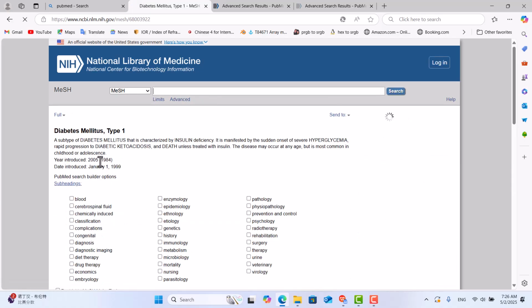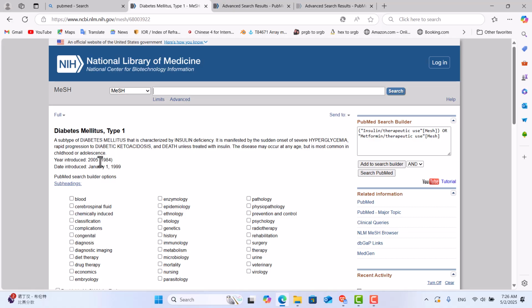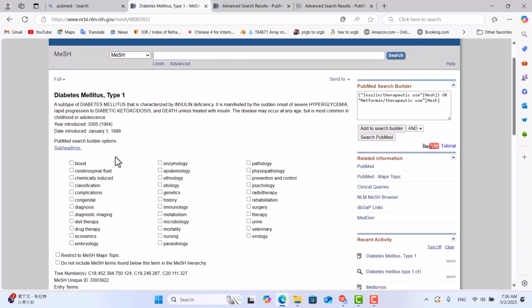Search, simply load it, and for type 1 diabetes mellitus we want to know drug therapy. So our subcategory is drug therapy, and add it using the AND function, as we already know why we are going to use it, and click on search builder, and after that click search PubMed.